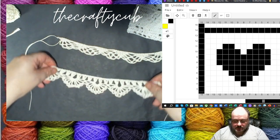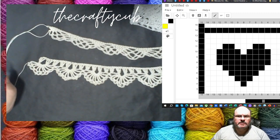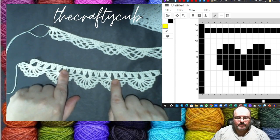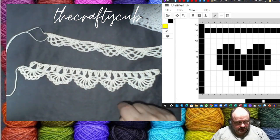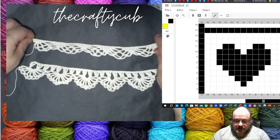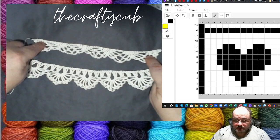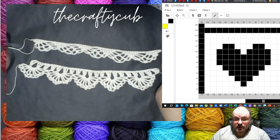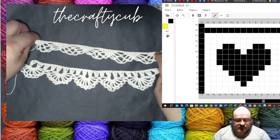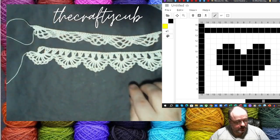So there's that one. Then I made this one. This one's a little more intricate. This one is from one of my books that I have. The other two, this one and the next one I have, are all from that website called Free Vintage Crochet. And I highly recommend checking that out. Even if you don't want to do anything this detailed, maybe do the pattern in larger yarn. Or even if you're just curious, just to see all the cool pictures and the patterns and designs that they had.